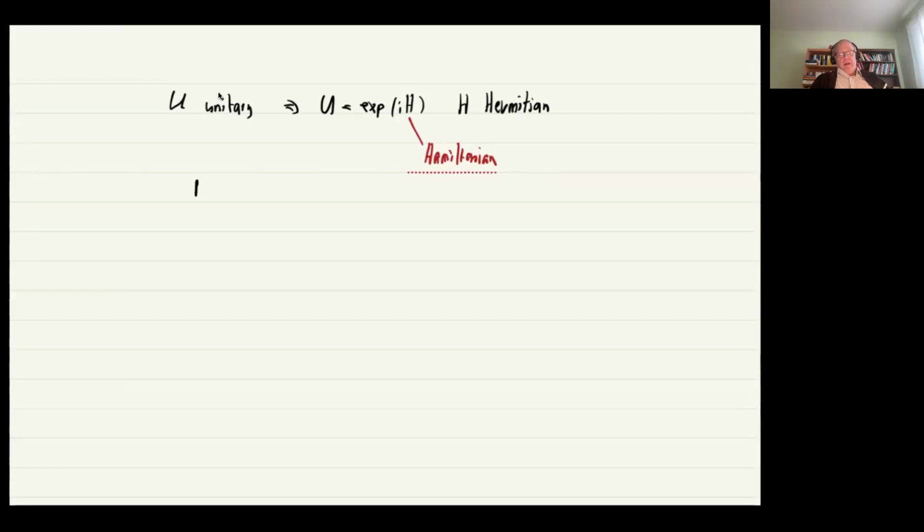And so when we have U to the K, it follows that we can embed our discrete walk in the continuous walk. We take the continuous walk using this as a Hamiltonian. And then if we look at it at integer times, we're going to see the corresponding discrete walk. So every discrete walk can be embedded in a continuous walk.